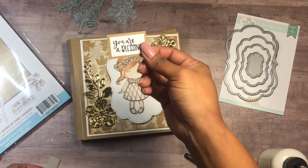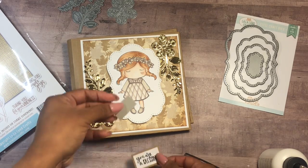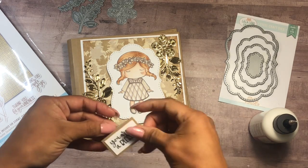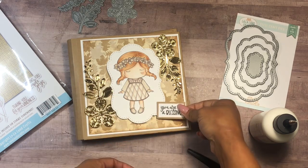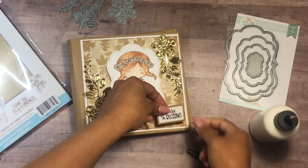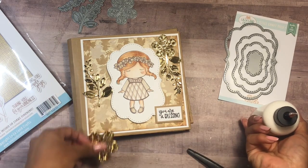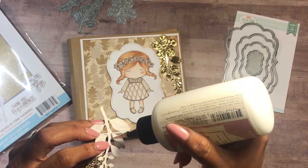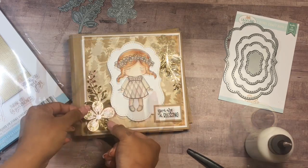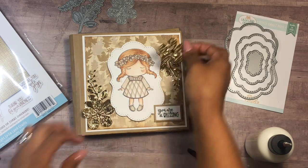And then I'm going to use this little stamp that says "You are a blessing," and that came from the Simple Joys stamp set here. And I'm also going to back that up on some chipboard to give it a little volume. And I'm going to put this one here on this corner, just like that, quick and easy. And now I'm just going to glue these pieces. So pretty. And then I'm going to glue the flowers in there, and I'm going to do this one in.